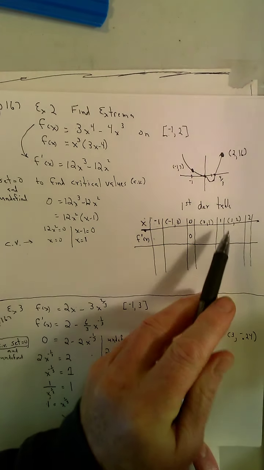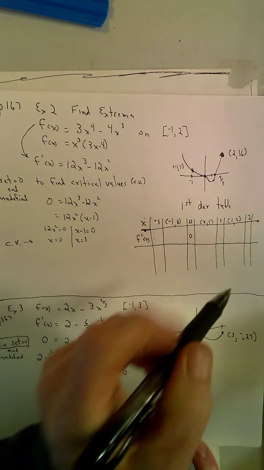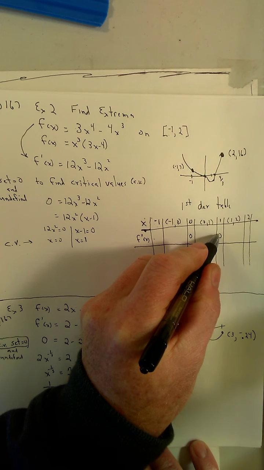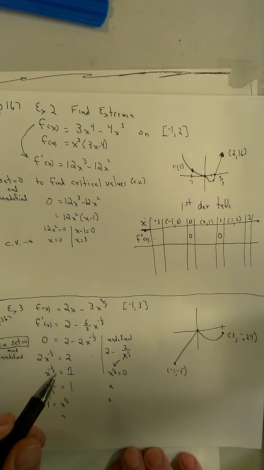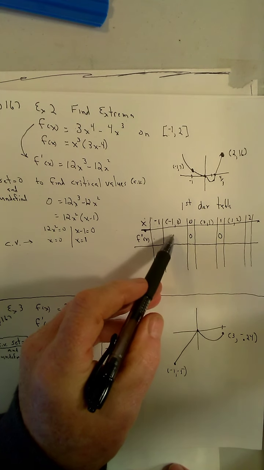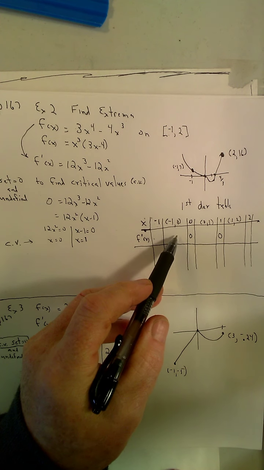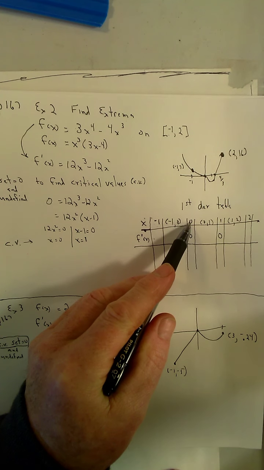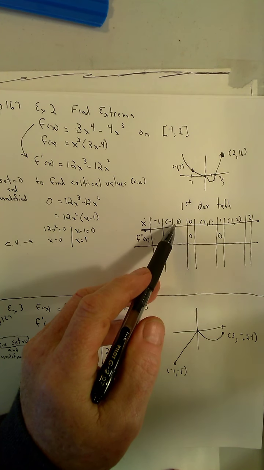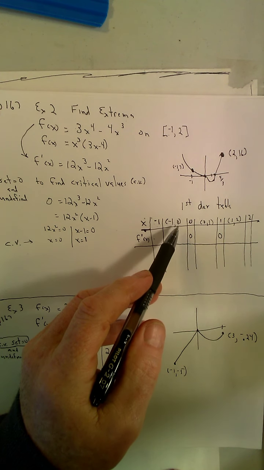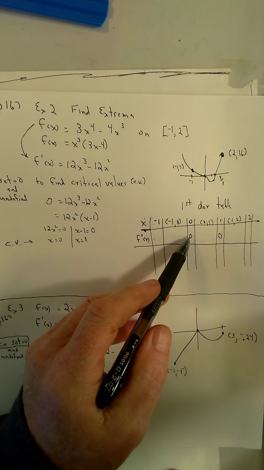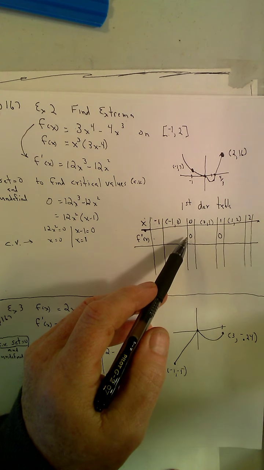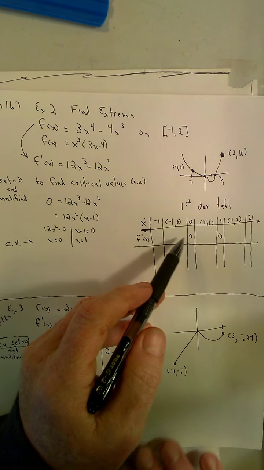Now I'm going to figure out what the function is doing in between these 2 points. What's it doing on this interval? Since these are the only times where the function could reach a max or a min, what the function is doing in between, increasing or decreasing, will always be the same. Like from -1 to 0, notice this function is totally decreasing. It can't change directions because there's no max or min in here. So I can just check any point I want and see what the derivative is doing.